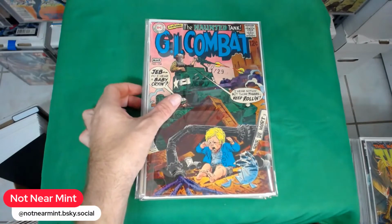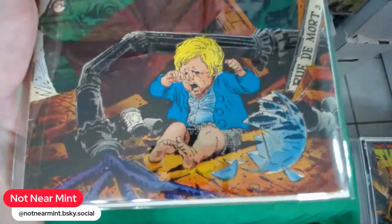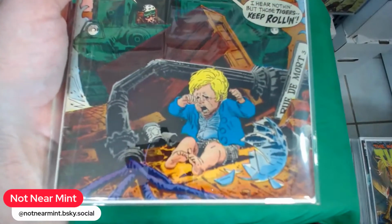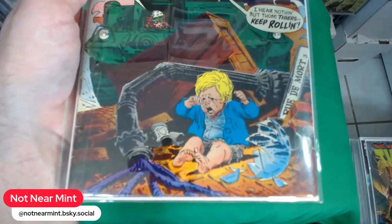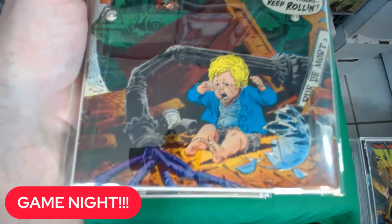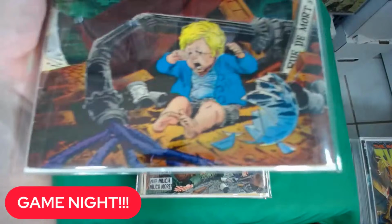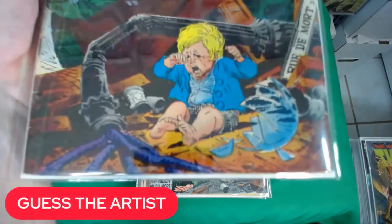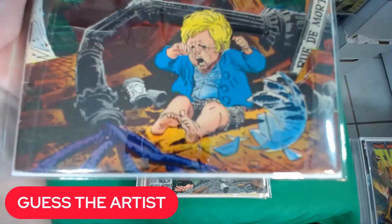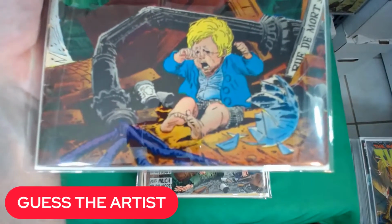And here, we can already start playing this game. Who's the artist that did this, kid? Bernie Wrightson? Who's the artist that did this, kid? Sounds like an inappropriate question. Who's the artist that did this, kid? We're not going to be bringing up Neil Gaiman. Who's the artist that did this, kid? I do not know. Anybody? Anybody in the chat, anybody, literally anybody.